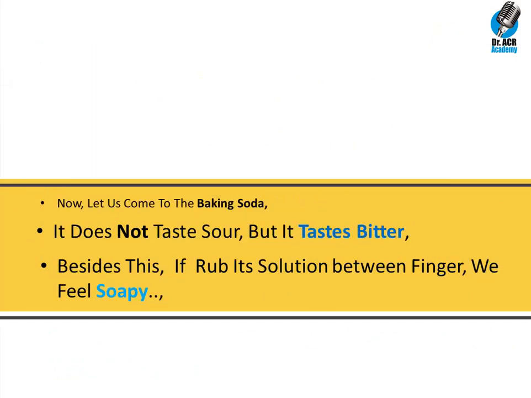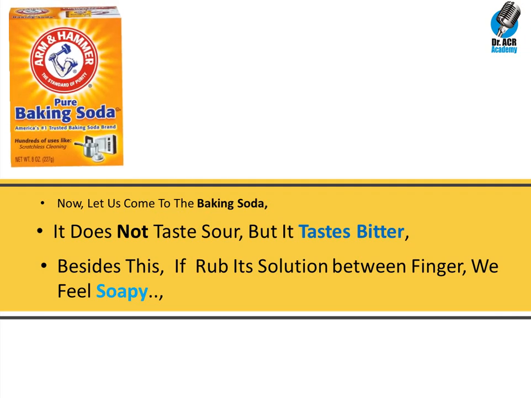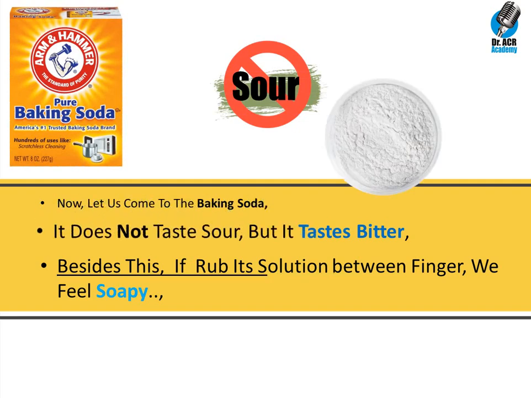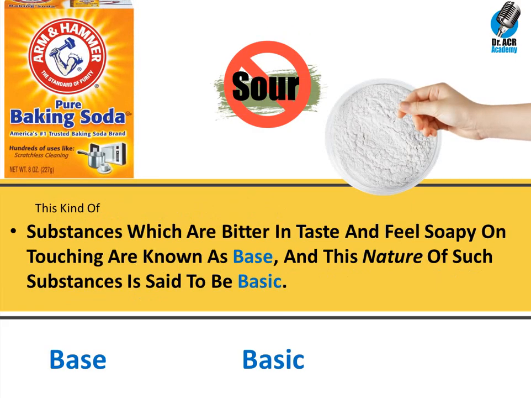Now let us come to the baking soda. It does not taste sour, but it tastes bitter. Besides this, if you rub this solution between your fingers, we feel soapy. This kind of substances which are bitter in taste and feel soapy on touching are known as a base, and this nature of such substance is said to be basic.